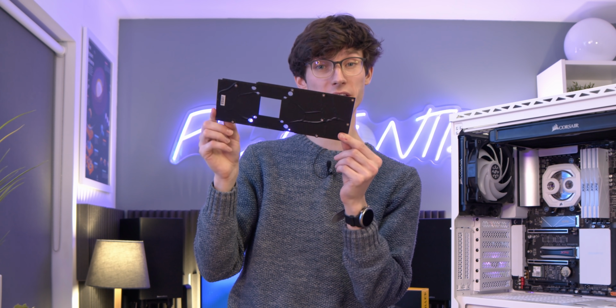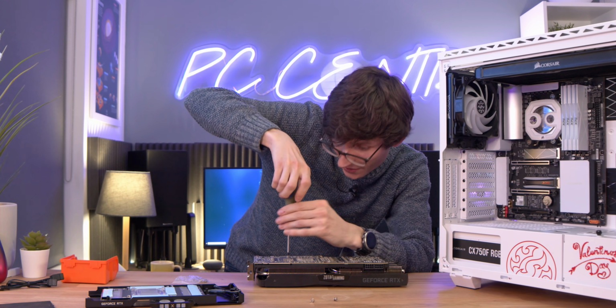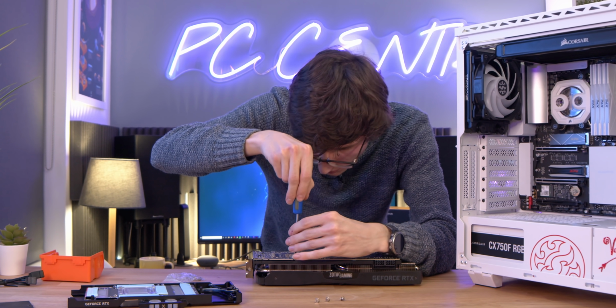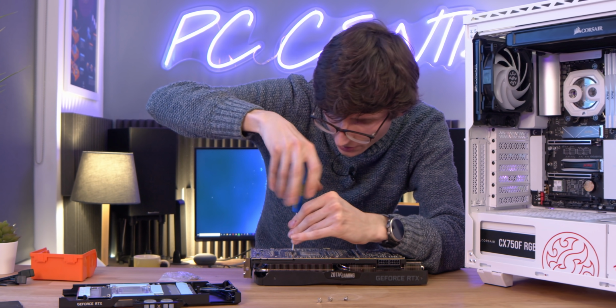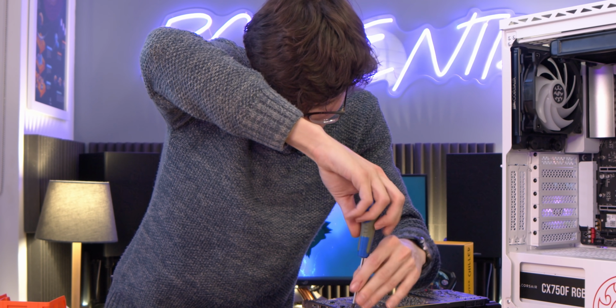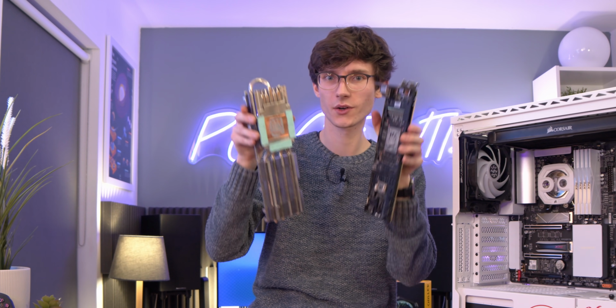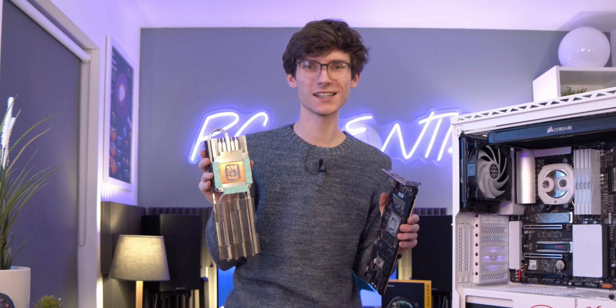We have our back plate removed, probably the easiest bit, and then the most important and most exciting screws, which are the spring-loaded ones that attach directly near the GPU. There's always more screws. You think you're done and you're just not. Aha! We did it! It just required a little bit more force than I would like. I'm like Gamer's Nexus doing a teardown.